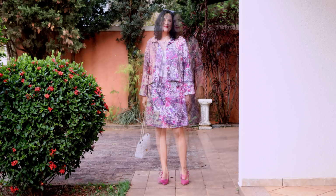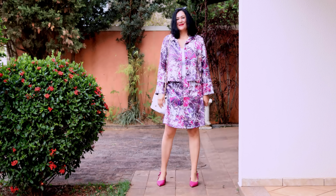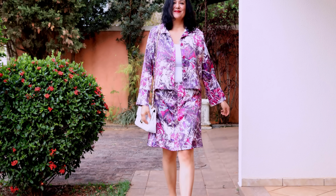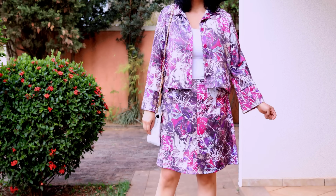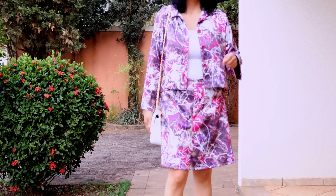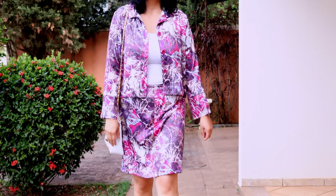The downtown jacket is a little shorter. It matches the A-line shape beautifully. It's such a nice balanced outfit. The colors make me really happy. I've got a simple white cami tucked in underneath, just keeping it very simple. You don't need anything to draw more attention. Everything is so beautiful here with the print and the style.